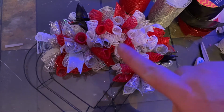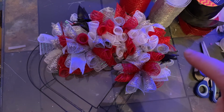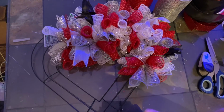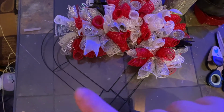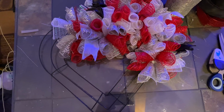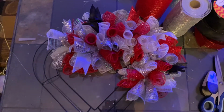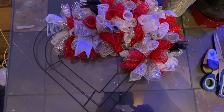So I finished the second section here, and I used 12 mesh groups to make that. So next up, the straight section, it should take about 8 to fill that up probably. So I'm going to go ahead and do that, and then we'll check back in. So far, I think it's looking pretty darn cute. So let's see what it looks like as I finish it.